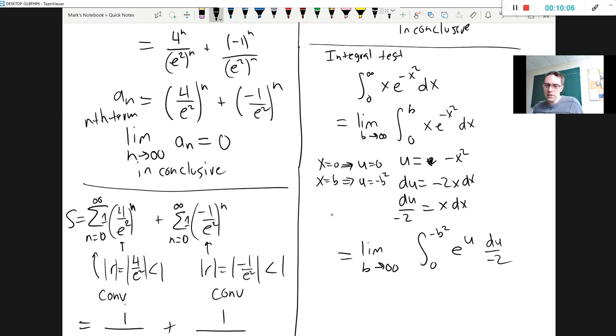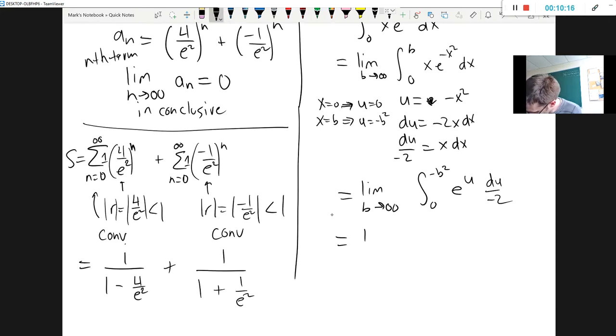Now, it always makes me just a bit uneasy when I have my upper limit of the integral being lower than the lower one. And so I'm going to flip the order of the integral here. And the reason that makes me uneasy is just it's easy to lose track of minus signs. And so let's write that as the integral from negative b squared to 0 of e to the u du. And if we want to change the order of the limits, we need a minus sign, which can cancel out the minus sign from the negative 2, and we'll just have a factor of 1/2.